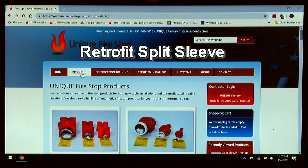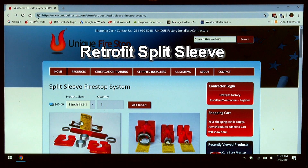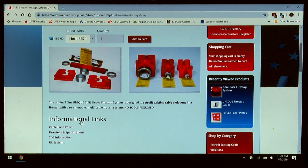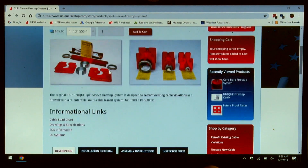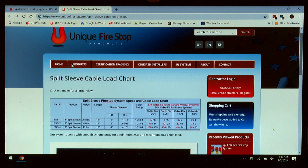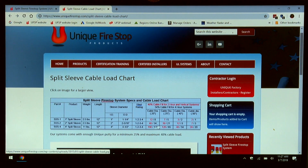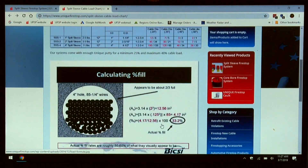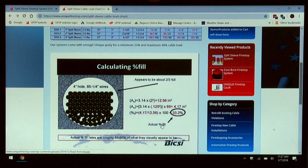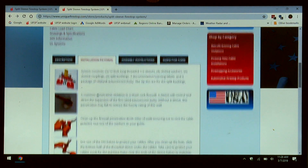The first device I'd like to show you today is our retrofit split sleeve. Each of these systems has its own description page, which we're on now for the split sleeve. You can see the exploded view diagram and the three different size sleeves that we make. More importantly are all the informational links. Each description page contains valuable information such as the load chart. All of our tested systems have a maximum load, and this is how you determine what size sleeve you may need, as well as how many cables you can put in that sleeve. We've also done this calculation for you. In addition to the cable load chart, you will find drawings and specs, SDS, and our UL systems. This is an installation pictorial showing you the procedure for installation of this device.